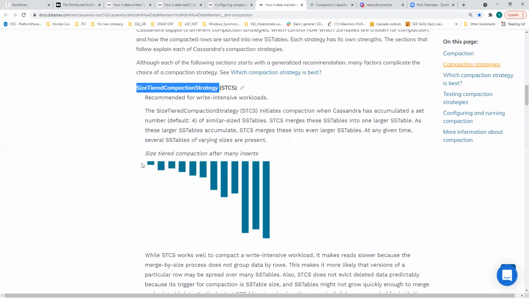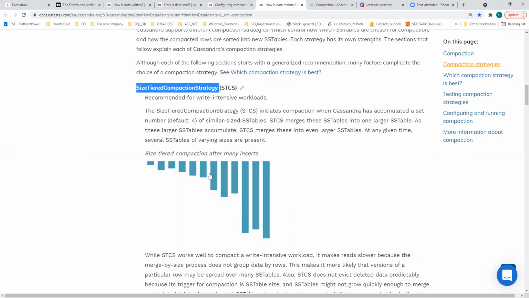So whenever a new SS table comes in, even if we just assume that these are all compacted and merged into one, then this has to be compacted again and further if they keep increasing in size, isn't it? Yeah. So that is the reason it shows such a varying size of these SS tables. So how it is going to end, that you asked, that is not very clear.